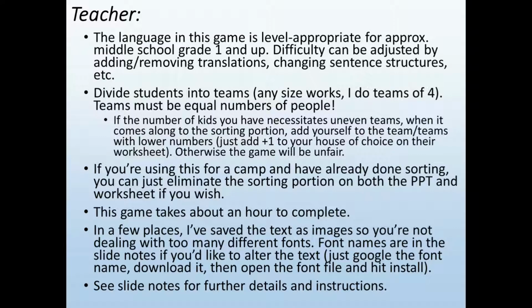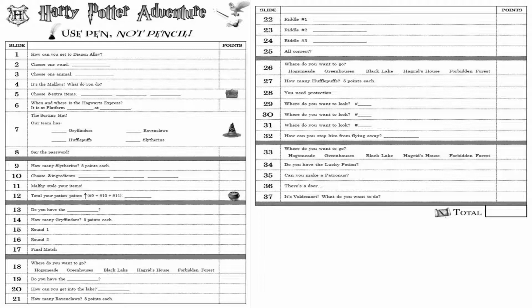This create your own adventure Harry Potter themed game is quite advanced, so it's recommended that you use it from middle school up. You should put the class into teams of 4, and make sure that all the teams have an equal number. It should be teams of 4 because there are 4 Harry Potter houses: Slytherin, Ravenclaw, Gryffindor and Hufflepuff. It will take maybe about an hour to complete. So let's go through it and I'll guide you as we go. Remember to print out enough of the Harry Potter adventure printouts so all the students can participate.